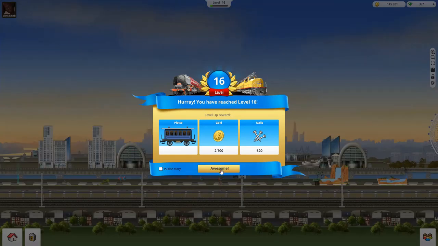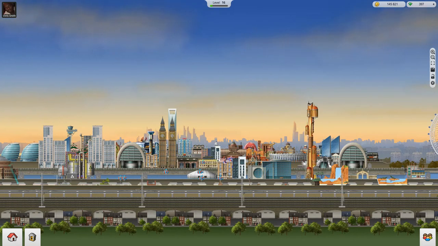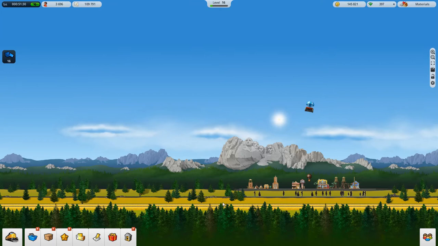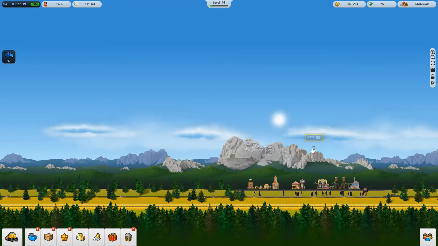Average level 16. Wow. This place looks good. Dang. He's got a big place here. Okay. What's this? Got 1,350 mail, 440 gold, and a whistle. Which means another train.